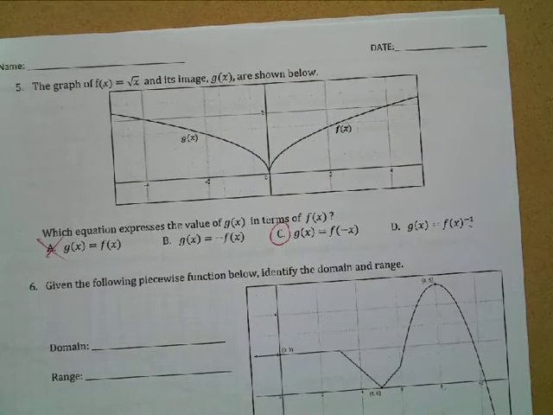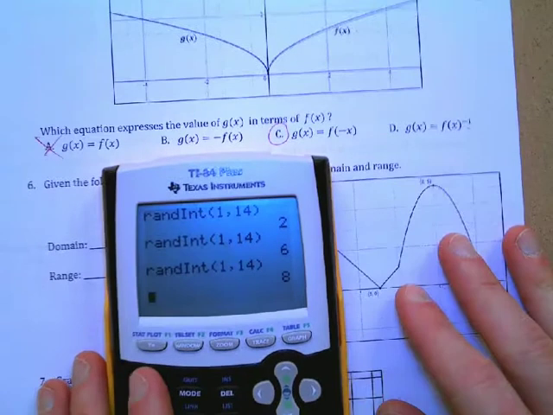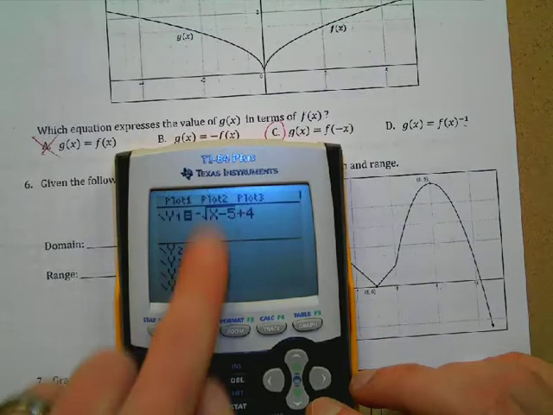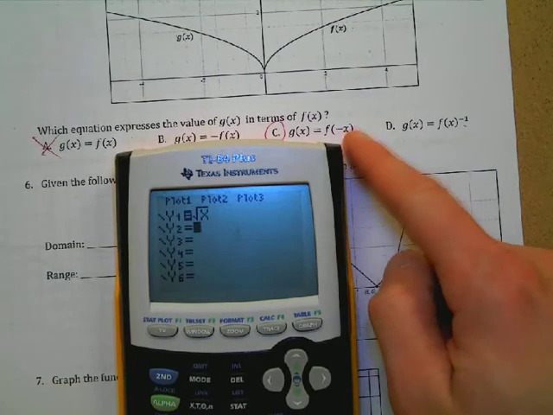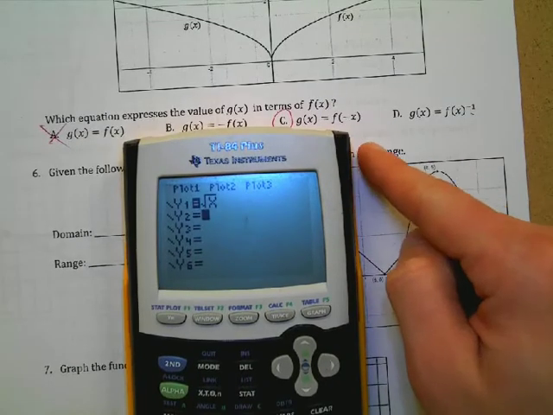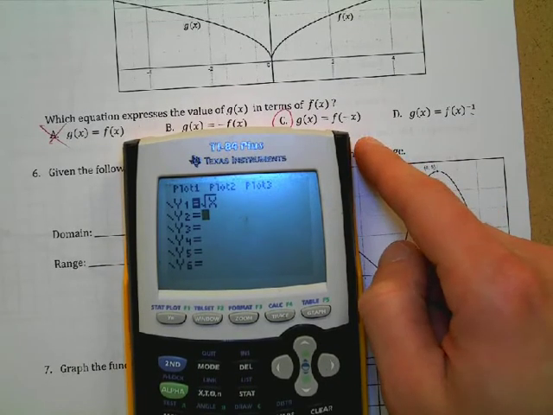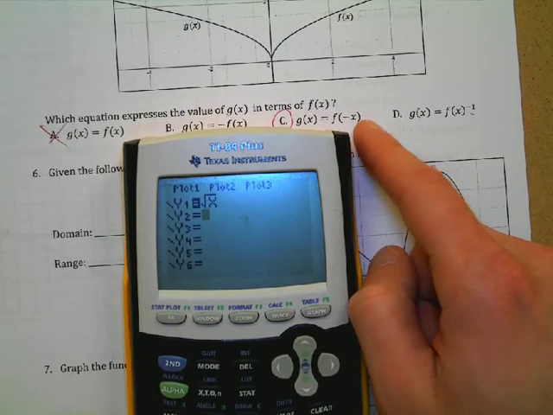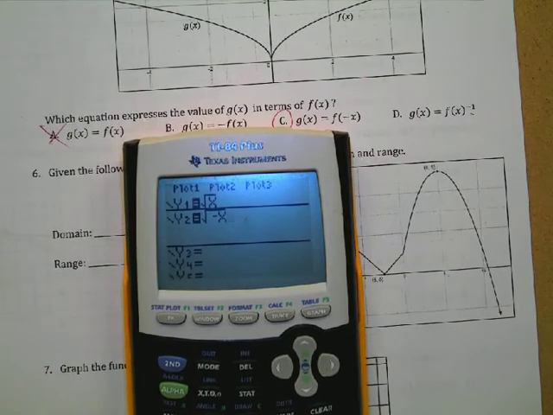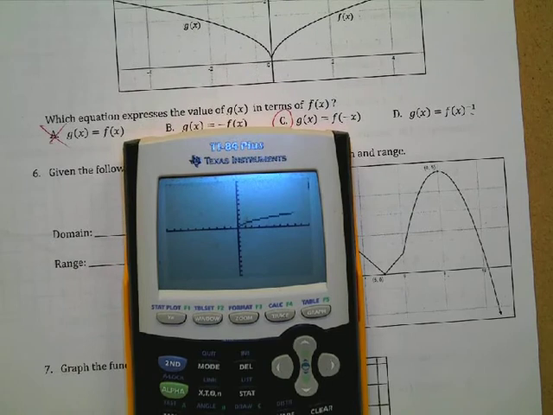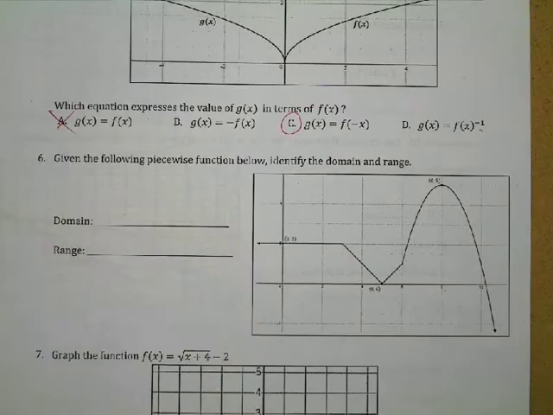To check yourself, you can use your graphing calculator, okay? Go to your y equals here. We'll graph the square root of x, and I'll check C. So you can see that g is equal to f of negative x. Where should that negative go for letter C if I want to check it? Inside, next to the x, just like that. So I'm going to graph root x and then square root of negative x. And we graph it, look what happens. There's square root of x, there's square root of negative x. You see it? Okay? C is the answer.